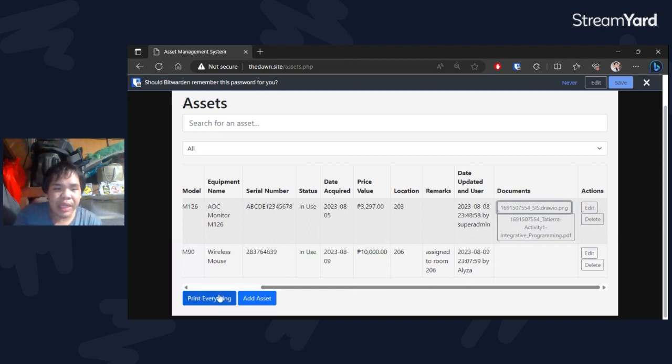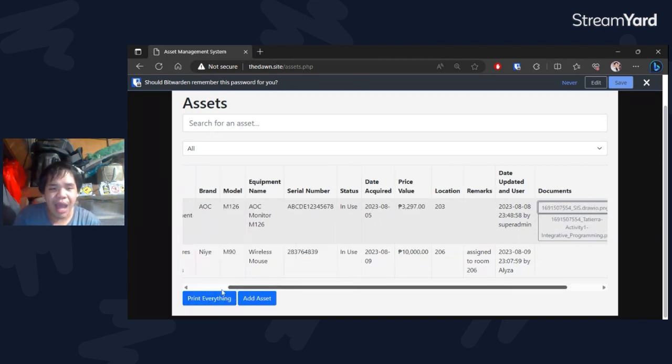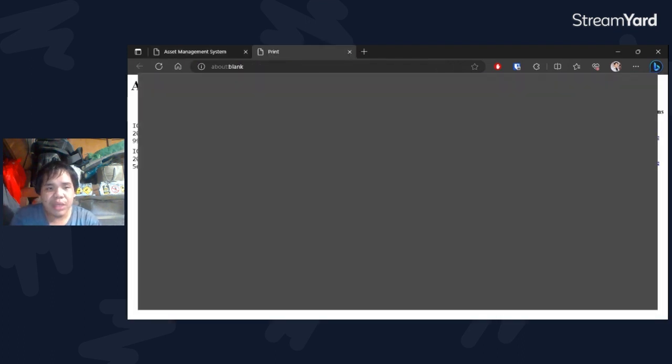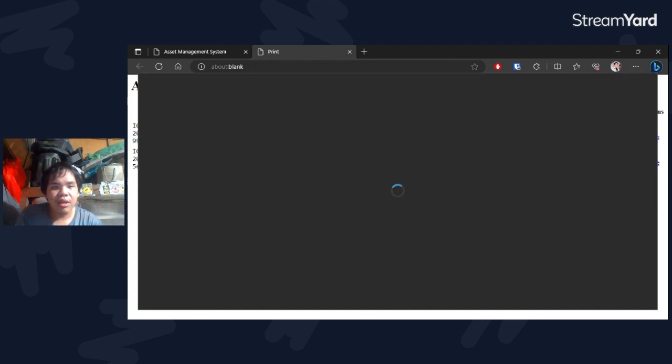We can print everything and also add assets. When we press print everything, everything that we see on the table will print.